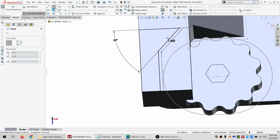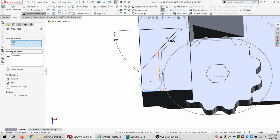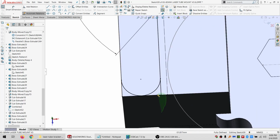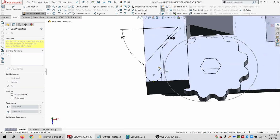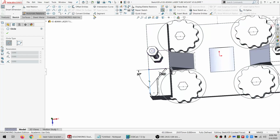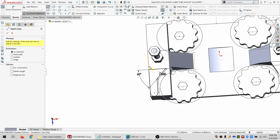Use this. Not use this. So make it tangent, make it tangent, and one more tangent. So I've got a full way round. Grab these, make them for construction, and draw new lines. And then I need the same thing over there. Actually, I can just draw it in again.